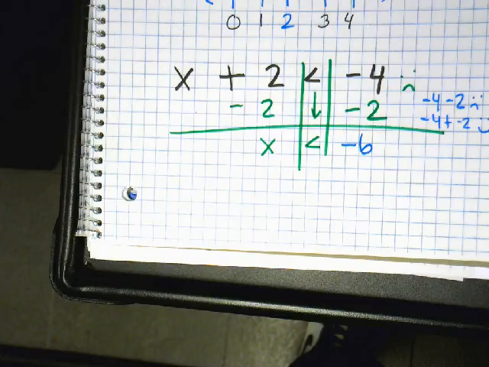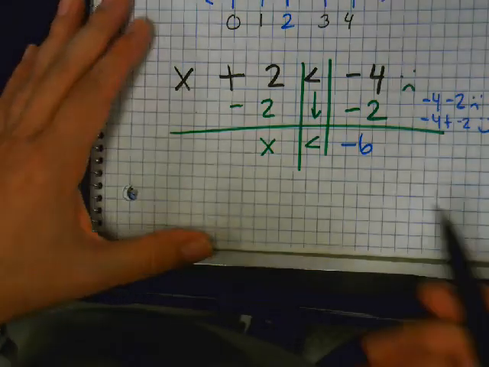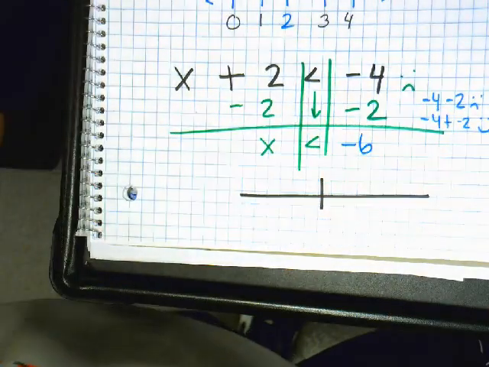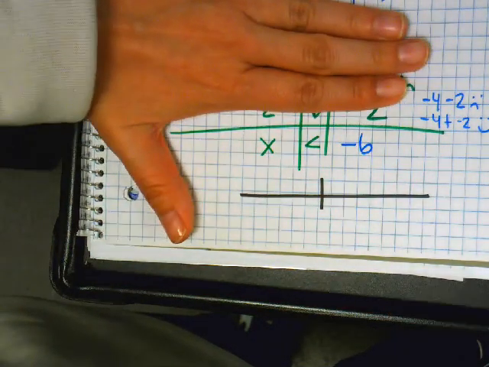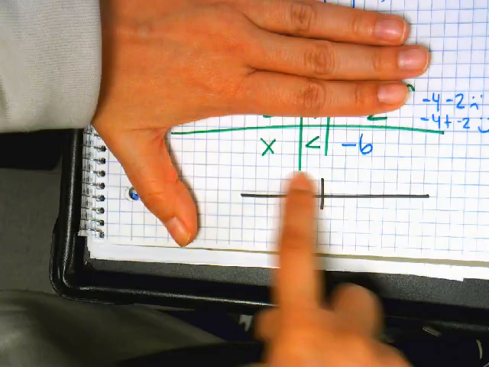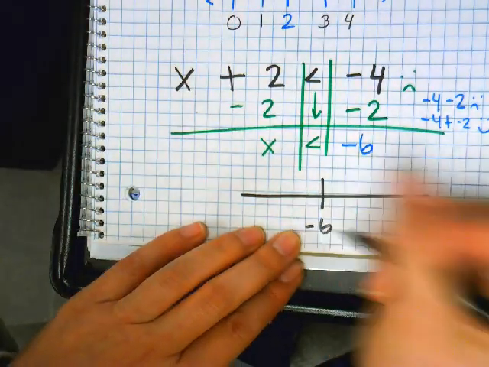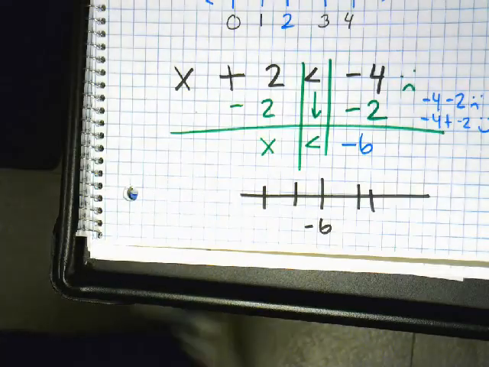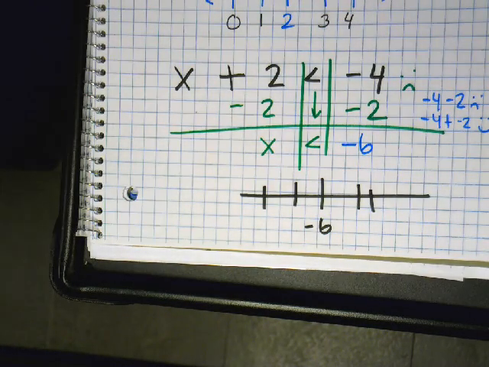All right, graphing. What number goes in the middle? Negative 6. This is all gone. You're just left with this. This is what we graph. So we have negative 6 in the middle, and then 2 numbers below and 2 numbers above, and this is where we all make mistakes. Well, hopefully you don't. What are the 2 numbers before negative 6? What are the 2 numbers above negative 6?